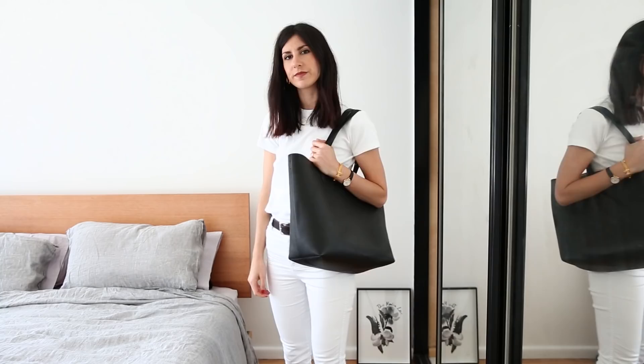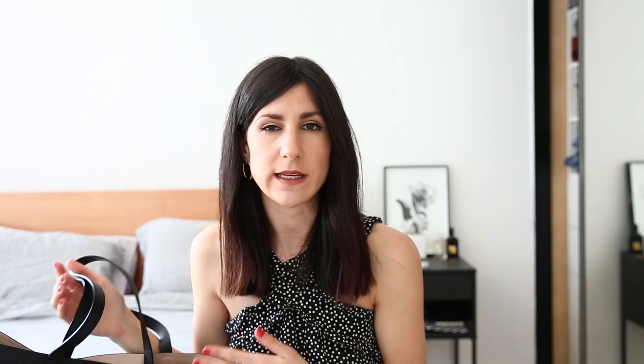The third place I like to invest extra money is in a classic bag, and I don't think it gets more classic than a tote bag. This one's from Kuyana — I've had it for a little while and the quality is amazing. It really doesn't look like it's been used much; there's just slight softening to the leather. It's the kind of style that I know will not date and I'll be able to wear this 10 years from now. I generally find it's around the $250 to $500 Australian dollar mark where you can get really high quality bags with classic timeless designs.